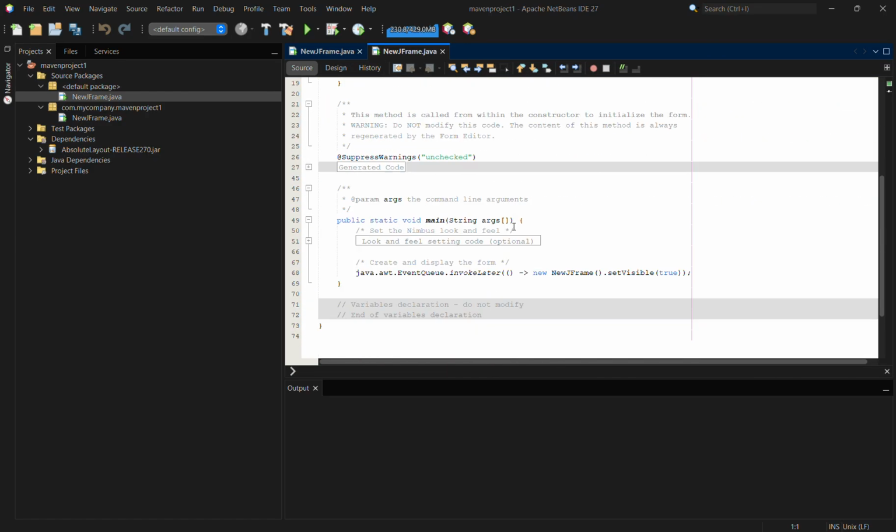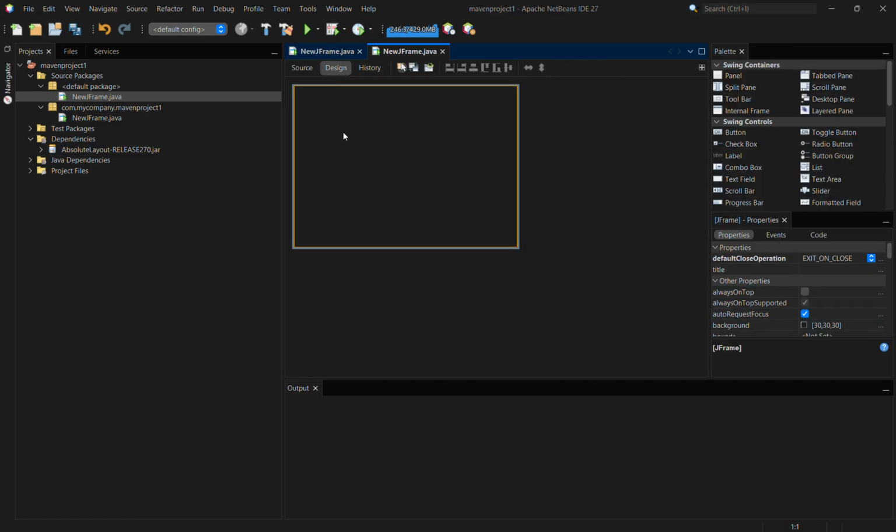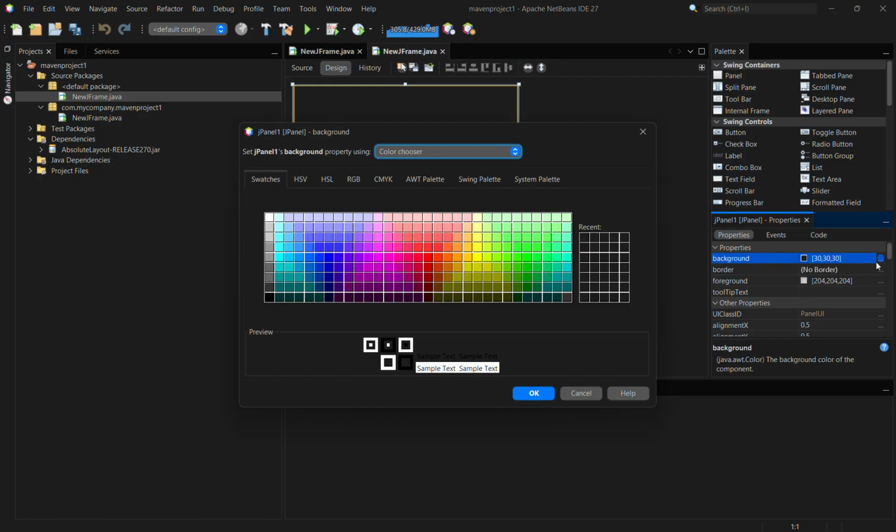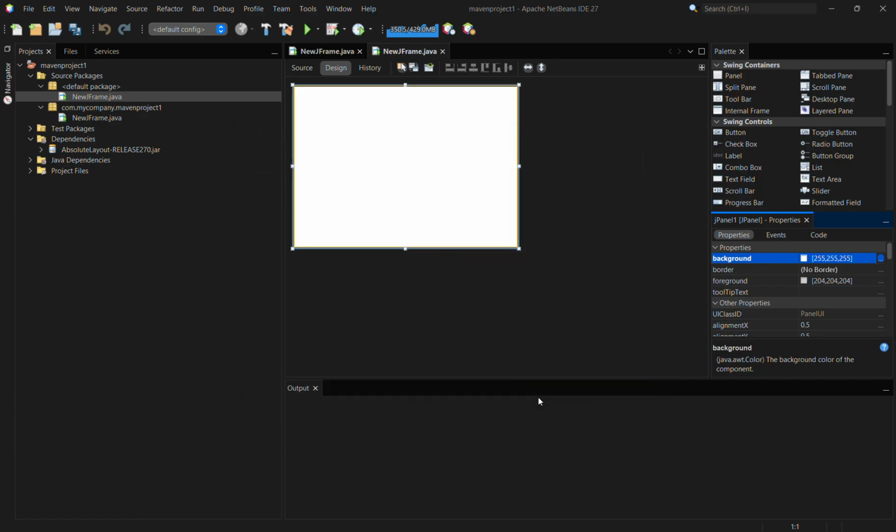If you want a background, of course, you go through here to a panel. A panel is a container. You stretch it as much as you want, and this is your panel. You need a color for it, so you go through here, background. Press this and find a background of your choosing: red, white, black, or anything you want. This time, I'll choose white.